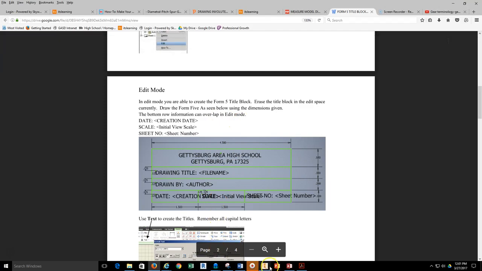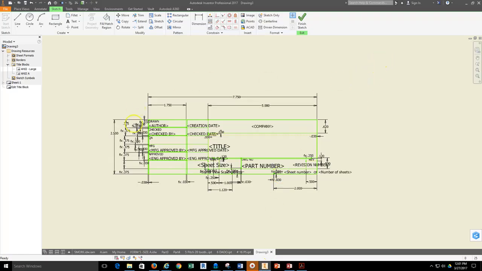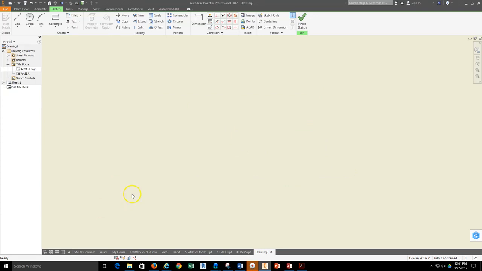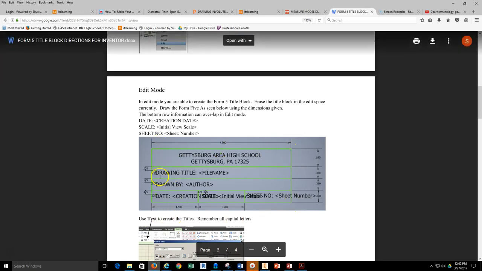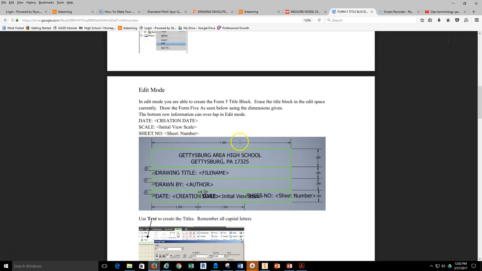So what we'll do is I'm going to come back here into the Inventor file, and I need to delete this. So I'm just going to highlight by left clicking and panning over everything here, and then I hit the delete button. Everything is now gone. And now I'm going to say, okay, we're going to now draw this title block. So we're going to come over 4.5 inches, and then we're going to start working our way down in the increments given, which is 0.58, and then 0.38, 0.38, and 0.38.